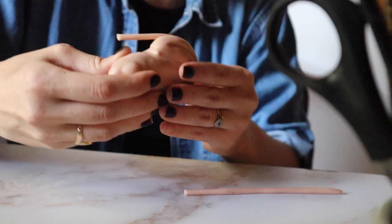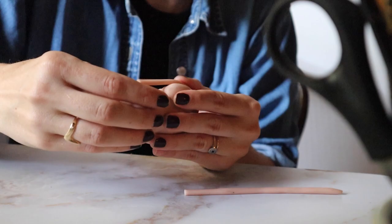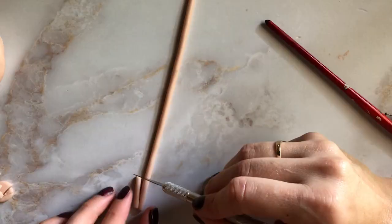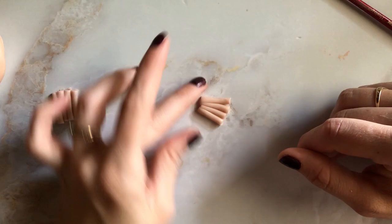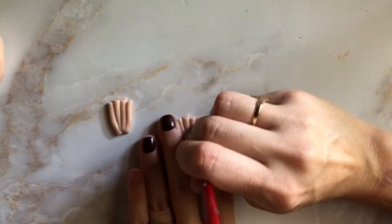Is it called a gullet on a frog? I'll have to look that one up. But just adding all of the thicker parts first, and then you can add on the limbs, add on the hands and feet last. These are the feet, and I'm doing them separate. Just use whatever tools you can find. I use the back of a paintbrush and my fingers and just kind of smooth everything out.